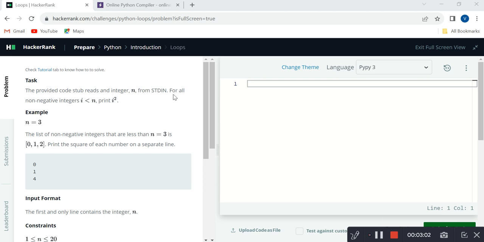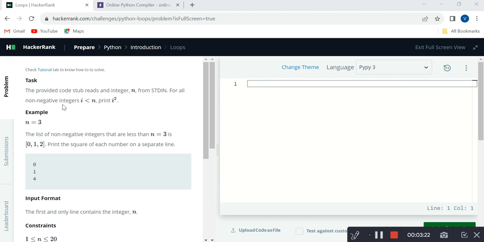Coming to this, for all non-negative integers i less than n, it means they provided a condition. Non-negative means without any negative numbers, without any minus sign.